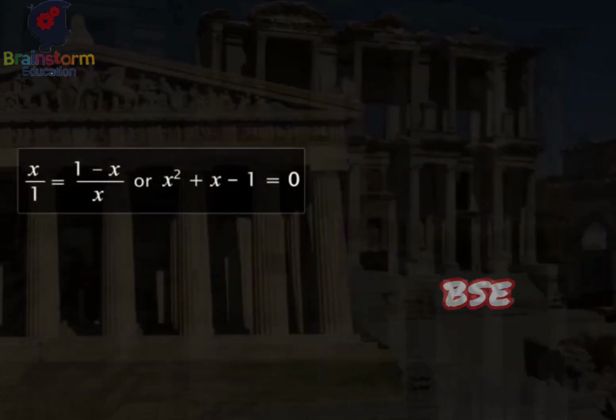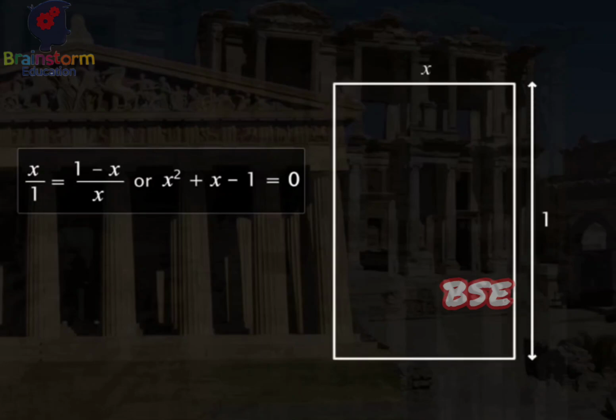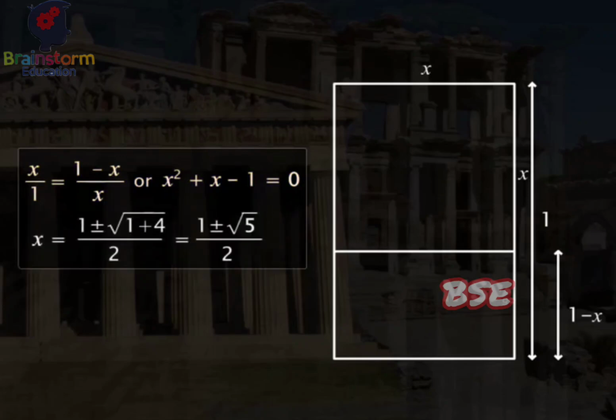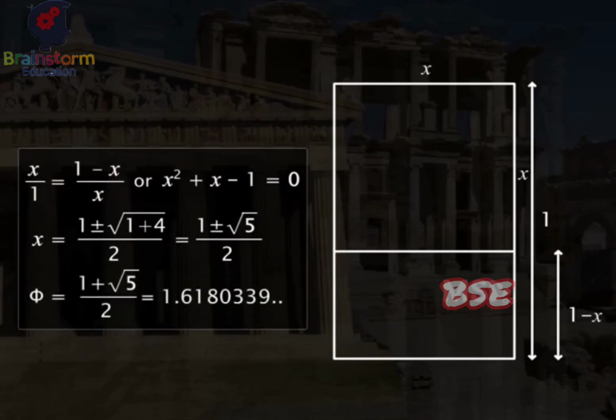Let's see how Greeks obtained this quadratic equation x squared plus x minus 1 equal to 0. In order to obtain this equation, a rectangle is partitioned into a square. Greeks found that the rectangle that had the most aesthetic proportions is the one that has the ratio of length to the breadth equal to the ratio of the side of the rectangle to that of the square. So considering this relation, the Greeks found the equation x squared plus x minus 1 is equal to 0. Note that by solving the quadratic equation x squared plus x minus 1 equal to 0 and considering the positive value, we get the golden ratio or number, that is phi.